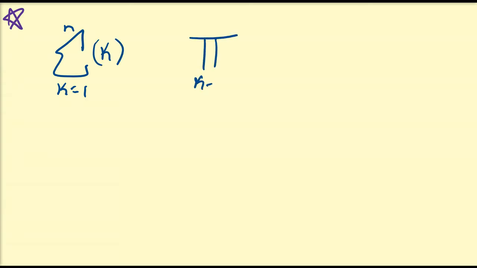Hello there. In this video we're going to introduce two common types of notation that are often used in advanced level mathematics. The first one is this symbol, for example capital sigma from k is equal to 1 to n of some statement of k, say just k, and also capital pi from k is equal to 1 to n of some expression of k, say just k. We'll define and explain what these representations mean, and also do several examples on how to calculate them.